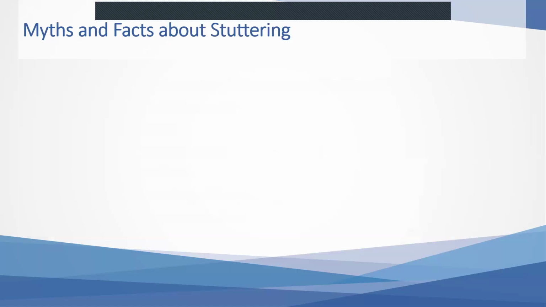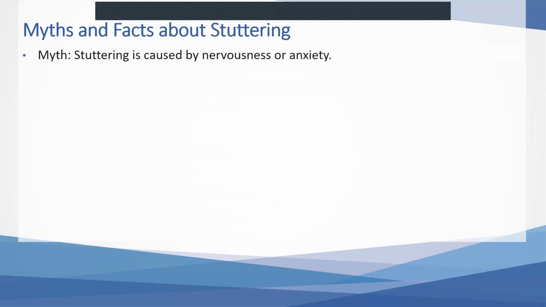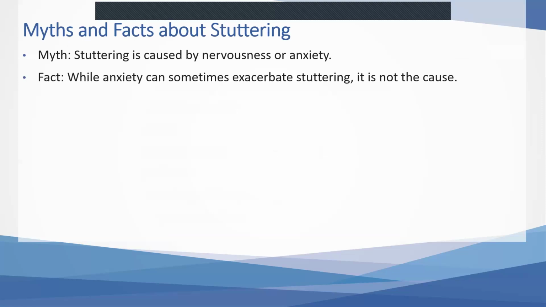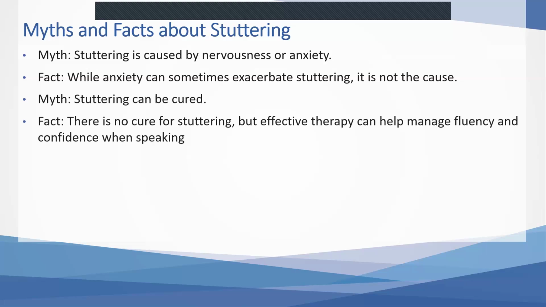So we're going to go through some myths and facts about stuttering. Stuttering is caused by nervousness or anxiety. The fact is, while anxiety can sometimes exacerbate stuttering, it's not the cause. Stuttering can be cured, unfortunately, is a myth, and there is no cure for stuttering, but effective therapy can help manage fluency and confidence while speaking.